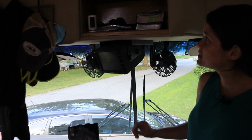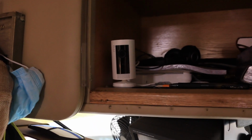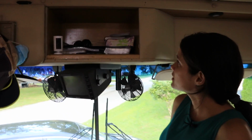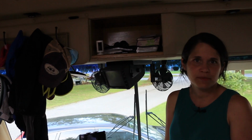We also installed the Ring alarm system. It's just sitting there, and we can look at the dog when we're not here, for safety and peace of mind.